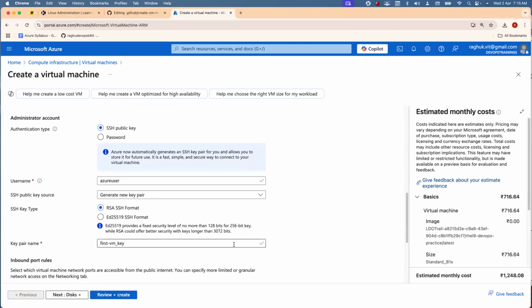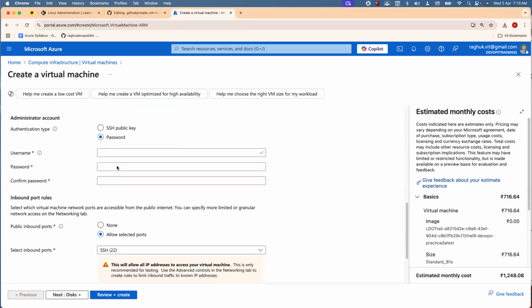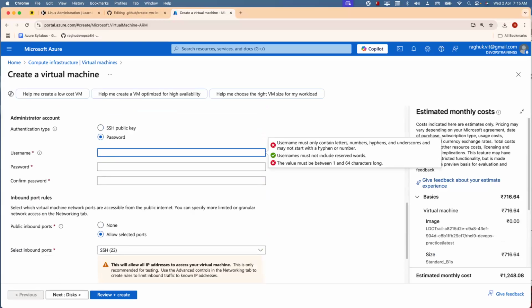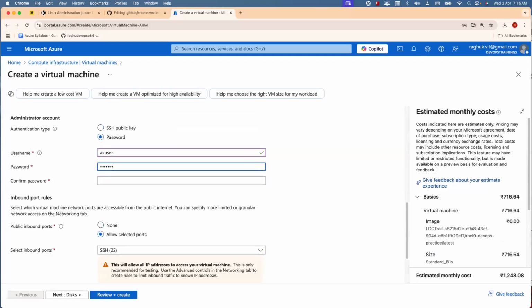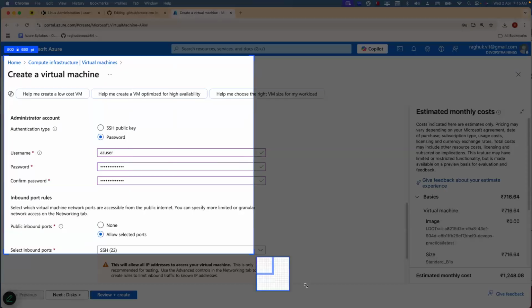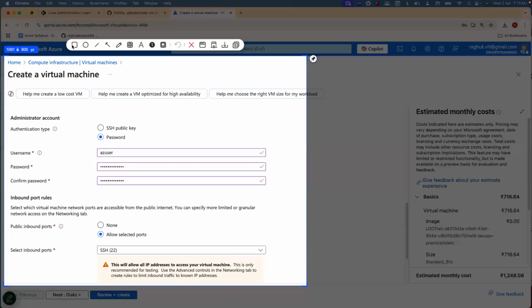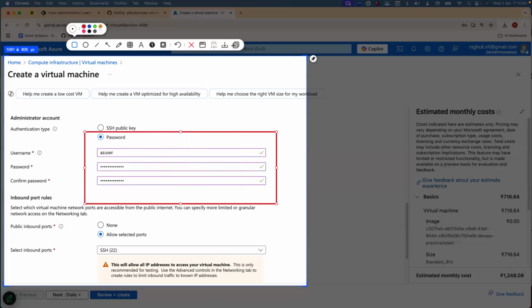And the next one is the password. So then azureuser, and the password ending 456. Then again here, just use these credentials, by the way.